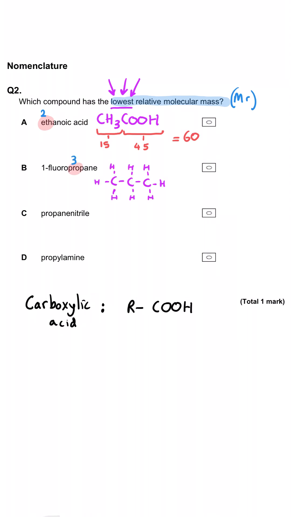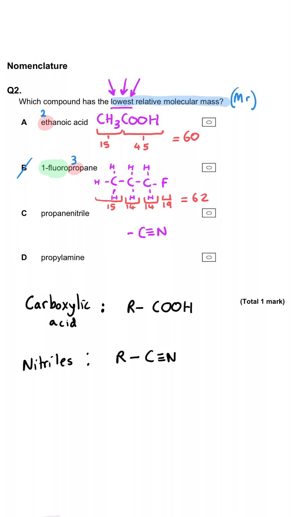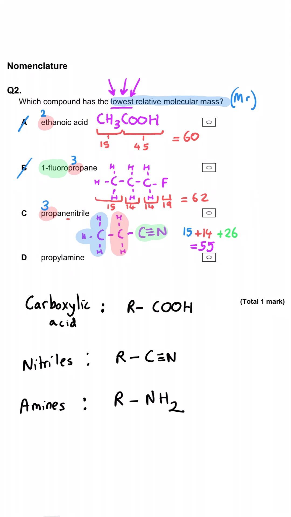1-fluoropropane is like propane — a chain of three carbon atoms — but one of the hydrogen atoms has been substituted for fluorine, giving an Mr of 62 when we add it up, so this is wrong because it's bigger than A. Nitriles have got the C triple bond to N functional group. It's propanenitrile so we need a total of three carbon atoms, and it will have an Mr of 55, which is lower than ethanoic acid, so A is now wrong. Finally, propylamine: the amine functional group is NH2 and propyl means we've got a chain of three carbons attached to that amine group. Its Mr comes out at 59, which is higher than 55, so C is the correct answer.